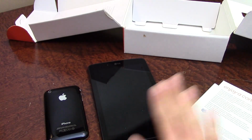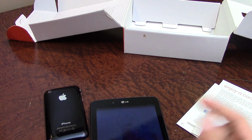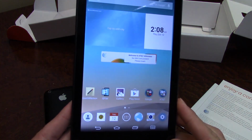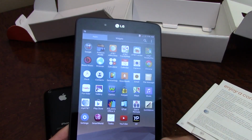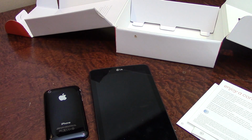Obviously, this is a very heavily modified version of Android KitKat. It's got a lot of AT&T bloatware on here that I'm probably not really going to ever use, and it is also heavily skinned with LG's Android skin, as you can see. So I'm most likely going to be rooting this because I don't really like this whole interface. I mean, it is usable, and I just figured, for $25, this really is a pretty decent deal on this tablet. I believe this thing sells for around 40 to 50 bucks online. So I got it for about half off, because I actually got it for less than 25 bucks with 25% off.